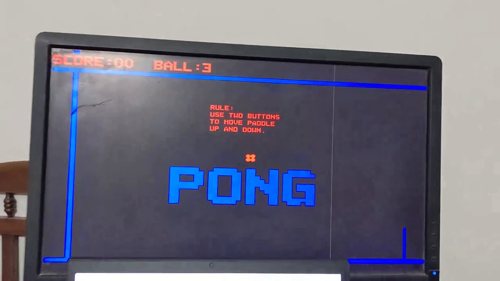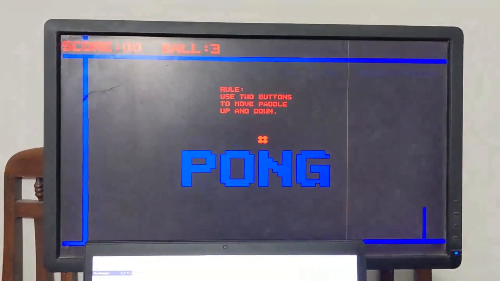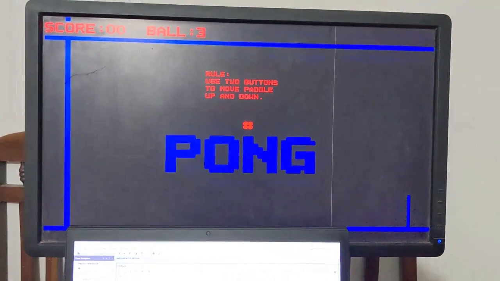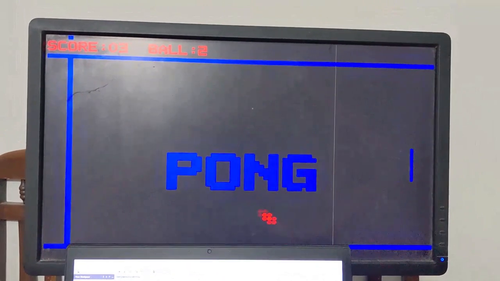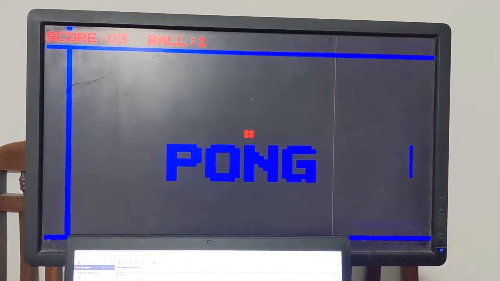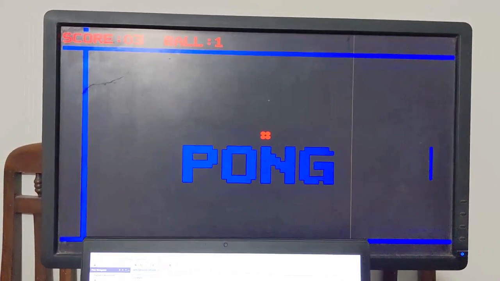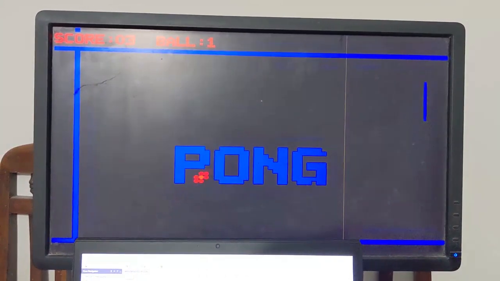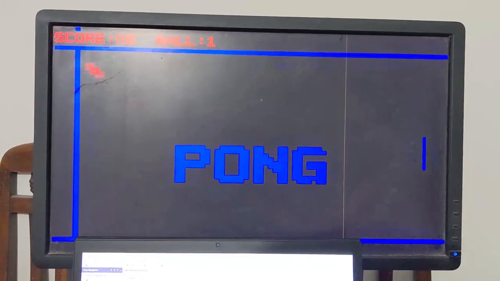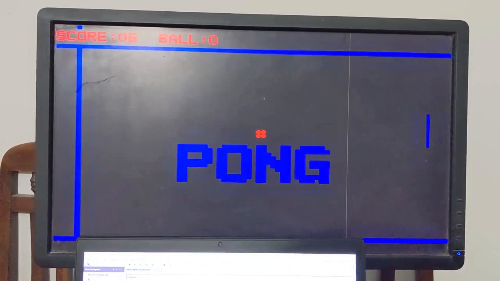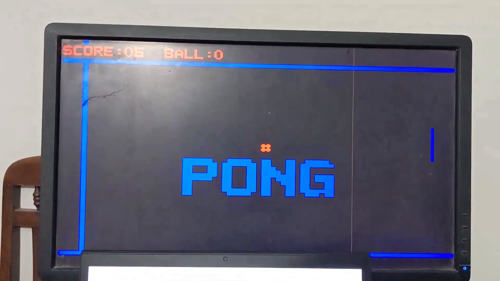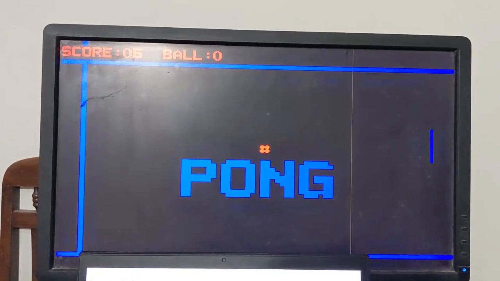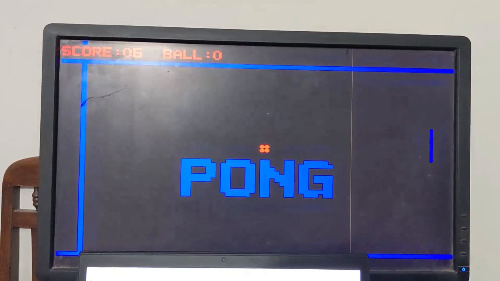So let's see. You can see this is the start screen. This tells you the rules. When I press a key, so I move the pedal, the game will start. That will be the running state. Every time, so I missed, and the ball came back to the center. This is the new ball state. So let's play. Currently the score increments by three. So okay, now we're at 6. Let's try to go above 10 so we can see the movement.